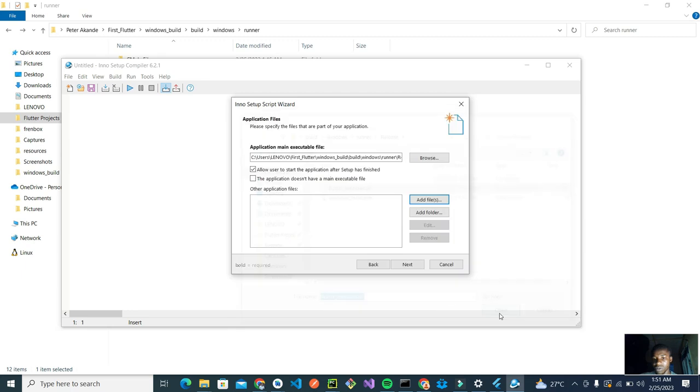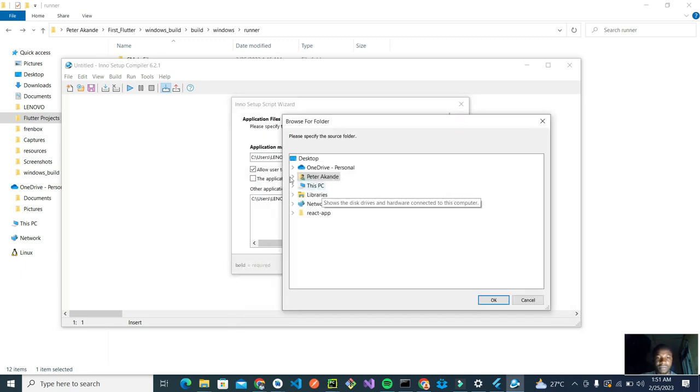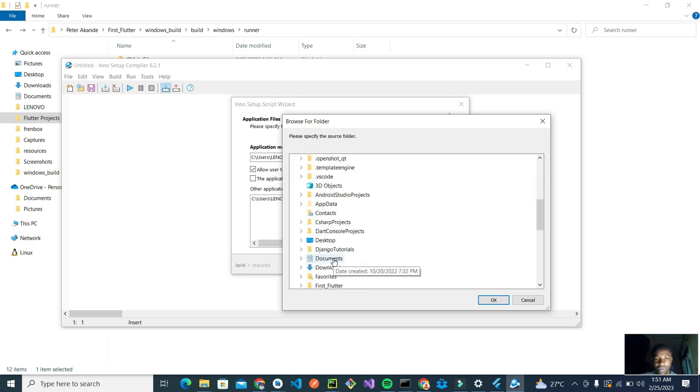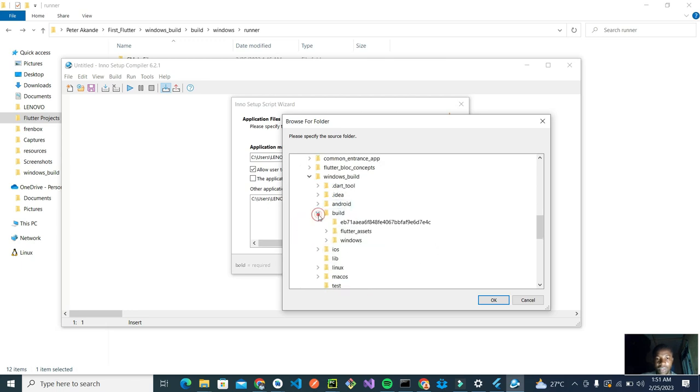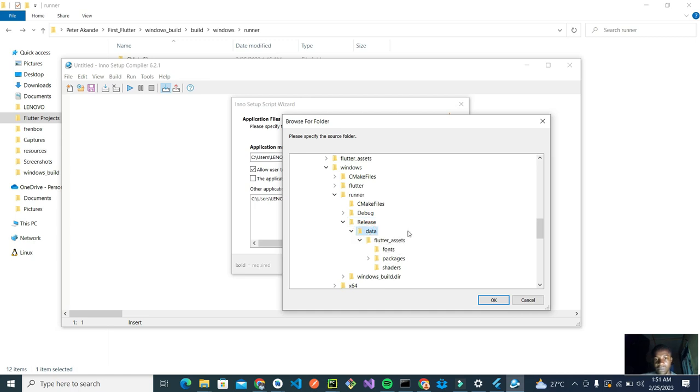So let's add the file, and add folder. Let's go to the Flutter release folder. The folder we are adding is the data folder, under Windows, runner, release. This is the folder we are adding.